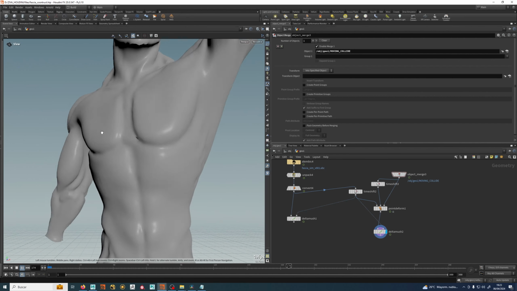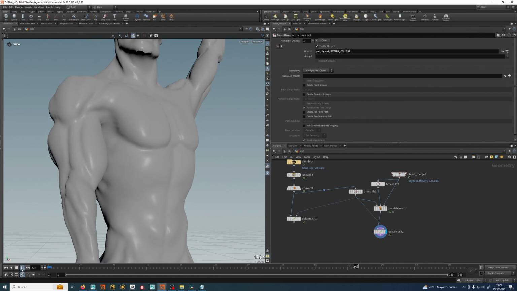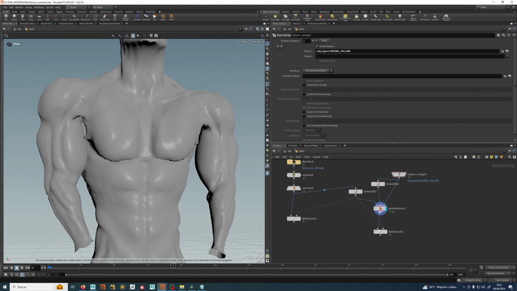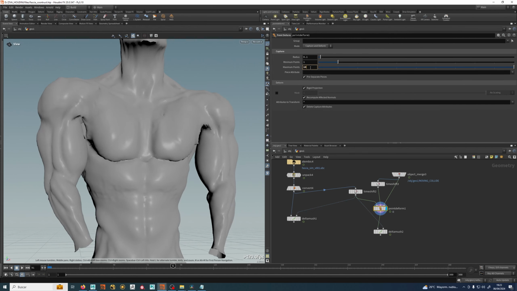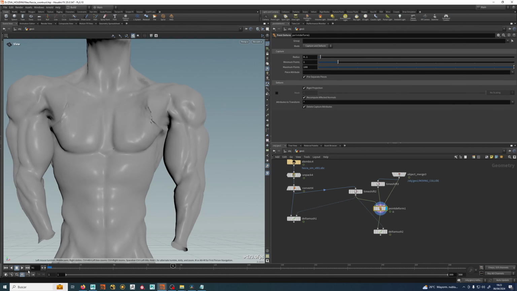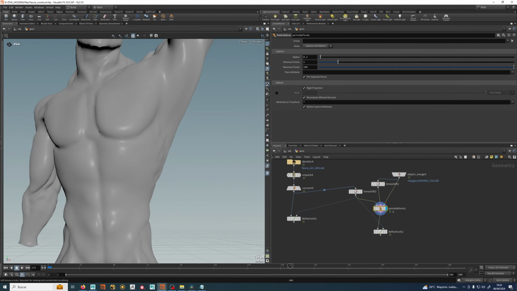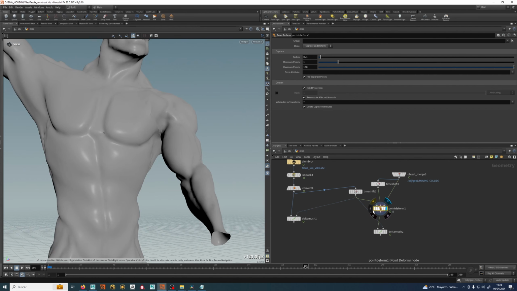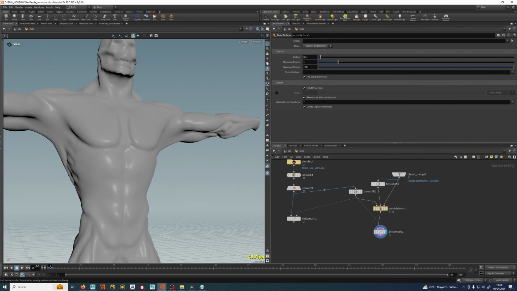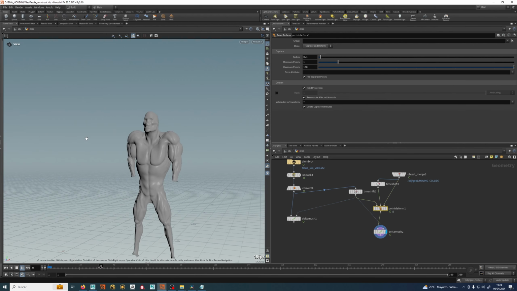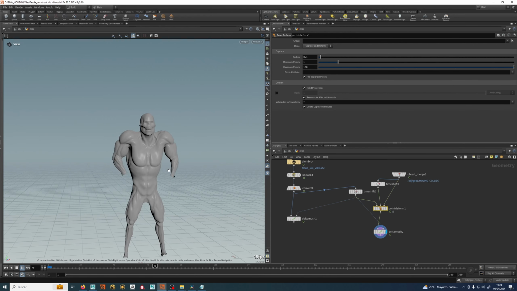So you can see we still have some issues on the armpits there, and I don't know if they are, yeah, they are also here. We can try to do this one as they are the default numbers. And we don't have that much issues there. So now with the delta mesh, we're losing a little bit of the volume, but we have some clean fascia without simulation. This is real time. This is doing just a point deformation, and that's pretty much it.